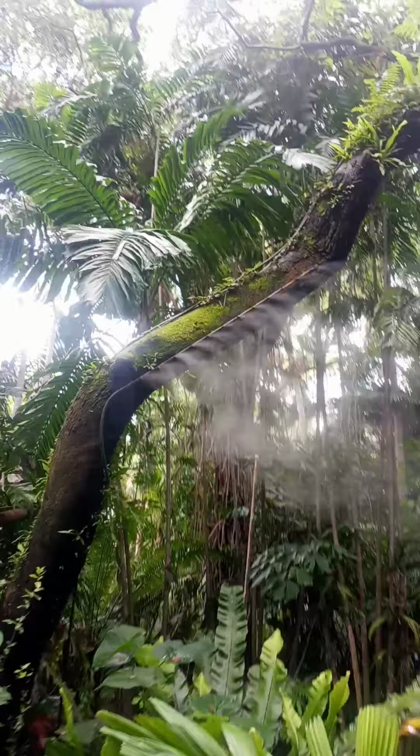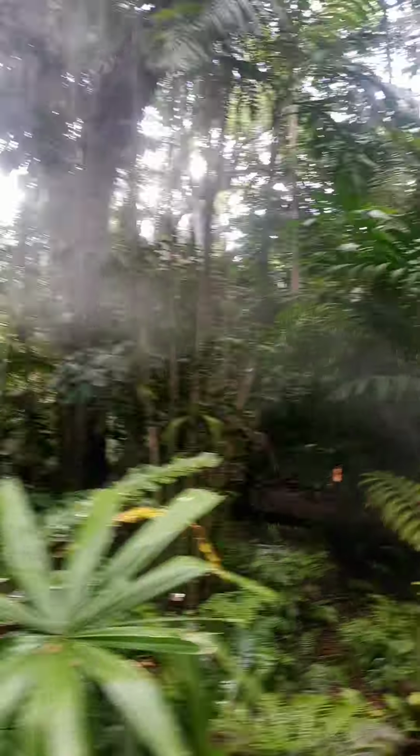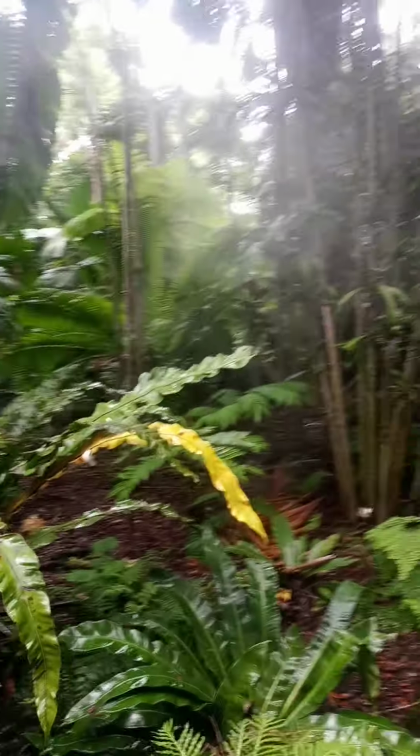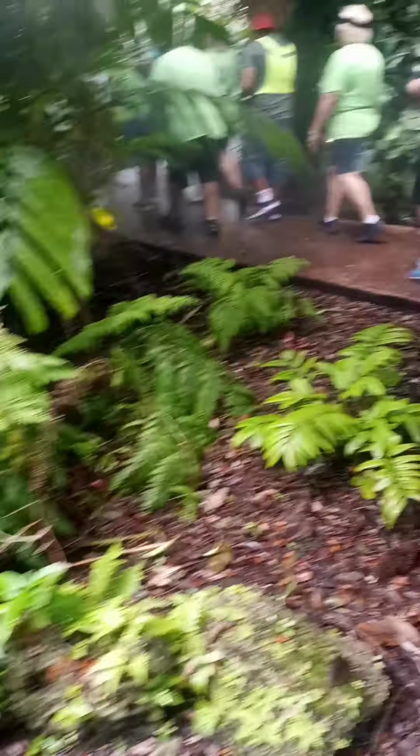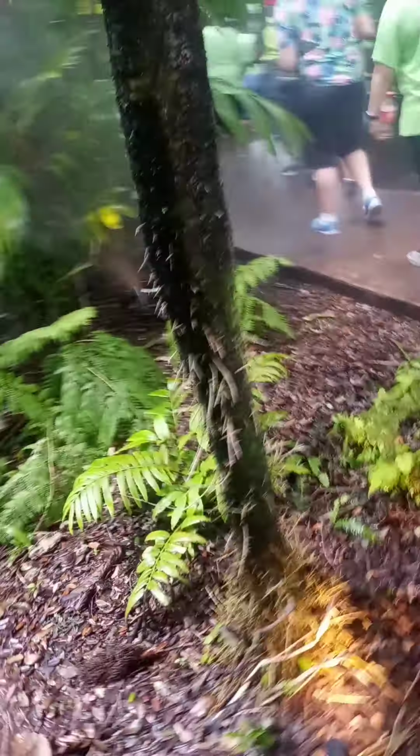Things are coming out of nowhere, the pipes. Well, this is a simulation of a rainforest, but it drops down here. Every plant that was brought in South America, they brought here. This is kind of cool. We got thousands of species of plants here. It's the biggest garden in the world. It's like 80,000 acres of land.